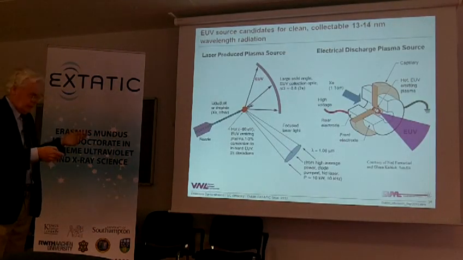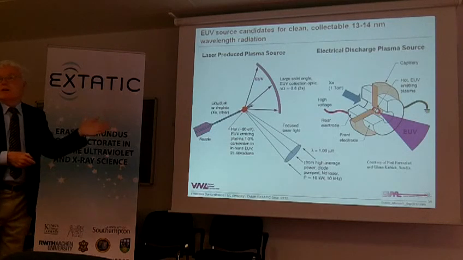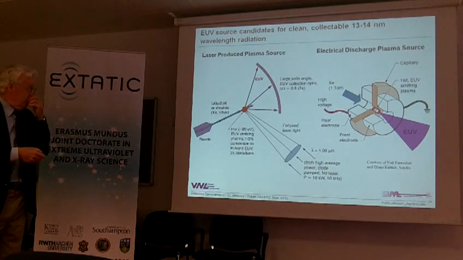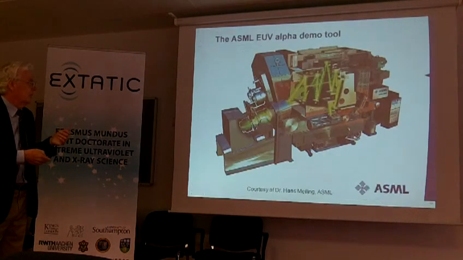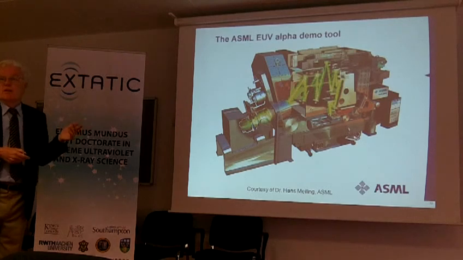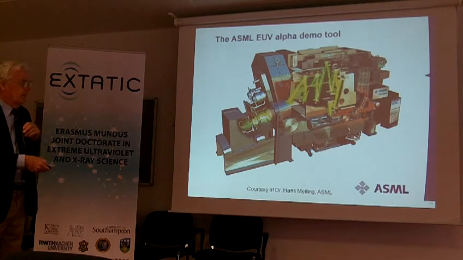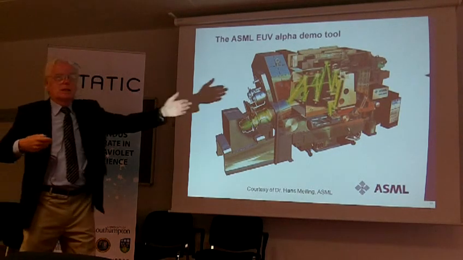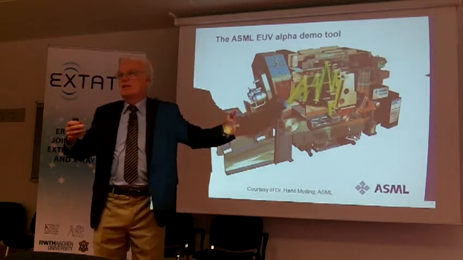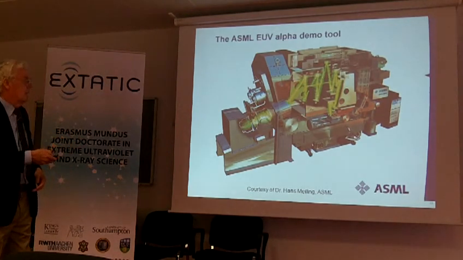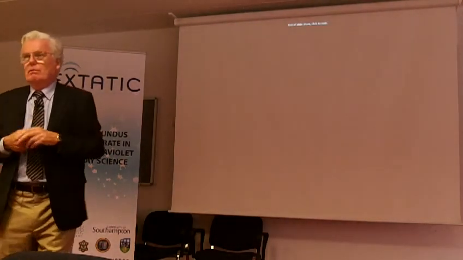And this is the lithography thing that we talked about before. The main issue for the lithography is the plasma source. So if you're interested in plasmas, this is a place where people are very actively pursuing this, and we'll have some comments to make on that. And this is in this EUV lithography. This is the tool that actually prints the pattern. It's called a stepper. I'll explain why it's called a stepper. And this is from ASM Lithography, the Dutch company. And it's not as big as this room this way, but it's like a small camping trailer that you might use. So it's fairly big. That's it.